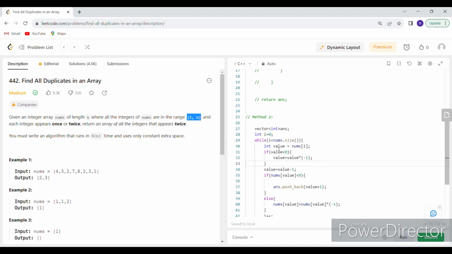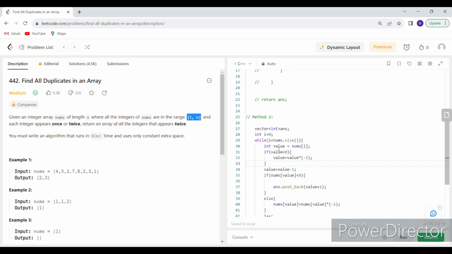When I go to the third index again, I'll see that the value is negative. If the element is being reached for the first time, the value should be positive. But since I am visiting it for the second time, the value is already negative. So I should return that index as the answer. I would return the index value plus 1, because that element was index plus 1, and to find the index I have reduced the value by 1.